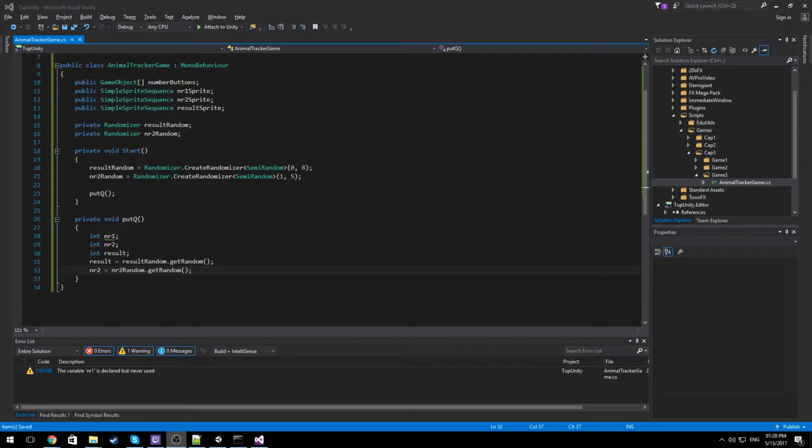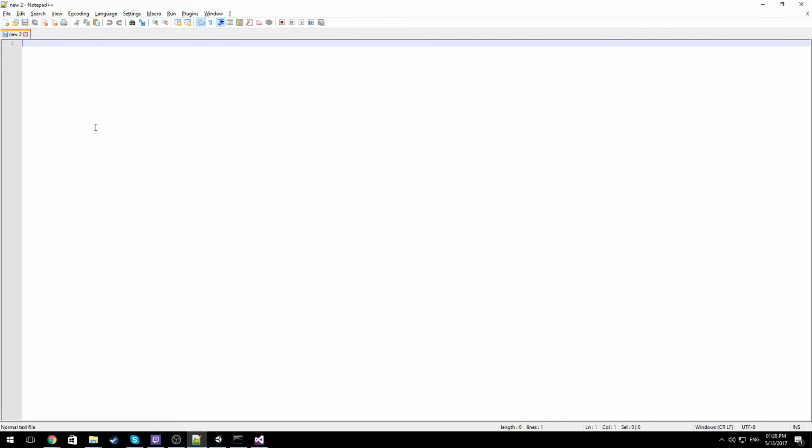So right now we have something like number 1 minus number 2. We're going to minimize that, sorry, equals result. And we generated these two.